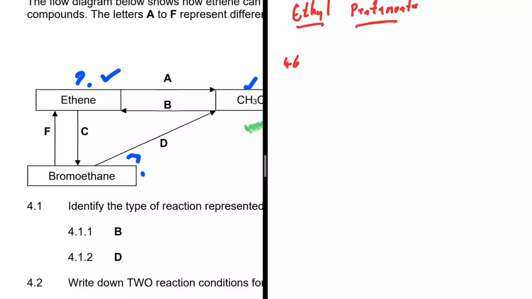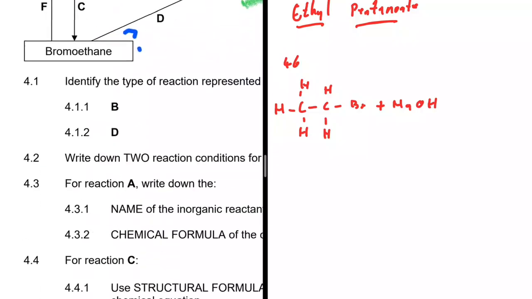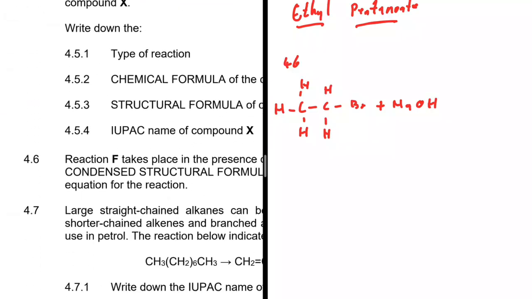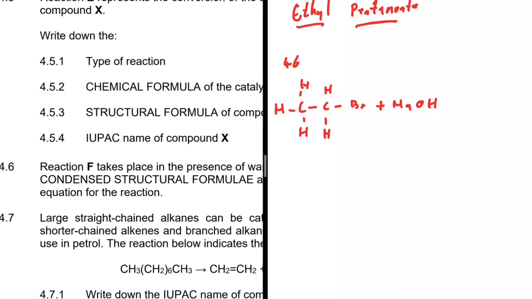So let's go ahead and take a look at that. We start off with our bromoethane, so Br, with hydrogens everywhere else. This is what we're starting with, plus NaOH. We are supposed to use condensed structural formulae, not the way I'm doing it here, but let me just carry on with this for the sake of clarity. After doing this, we're going to write it in the correct form.